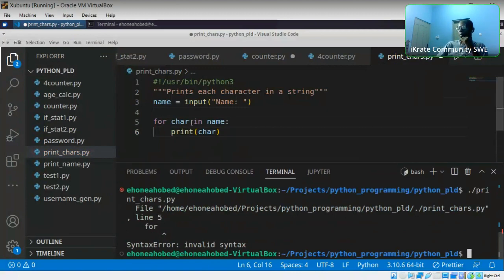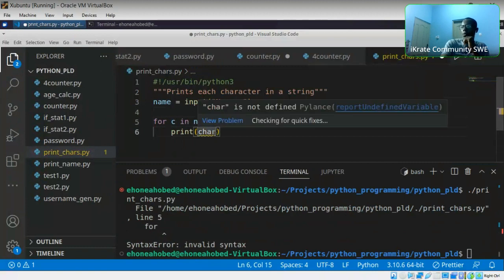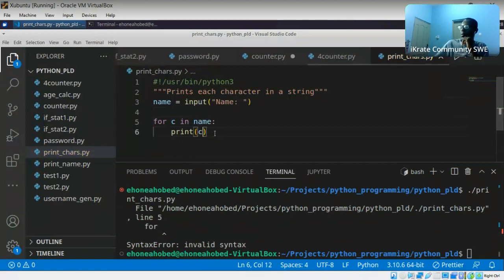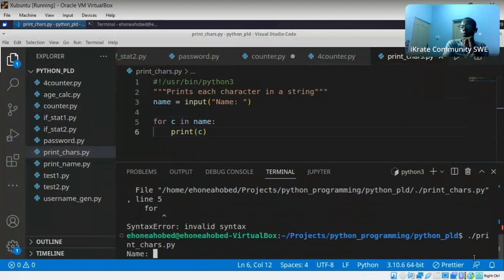For, invalid syntax. Hope it's not because of this. Wow. For this in C, in name. Oh.